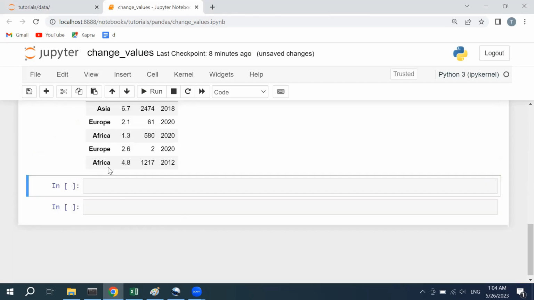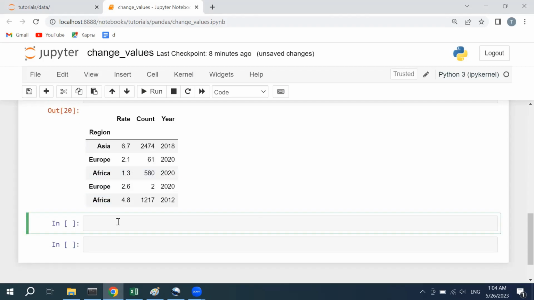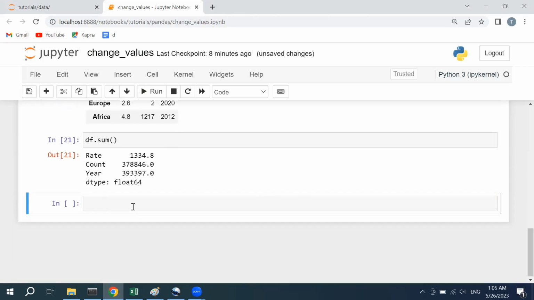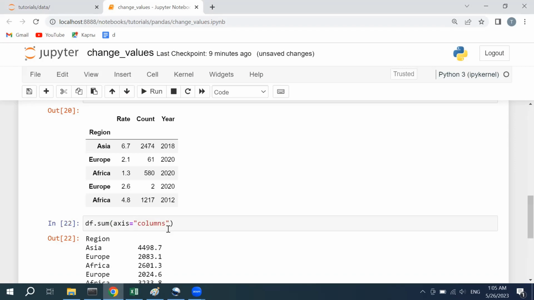And now I will do what? Sum these values horizontally. Okay, in order to do that, we already know that sum method works only vertically, but if I want them to print it out like horizontally, I will type in the axis equals to what? Columns here. Columns. Click shift enter.